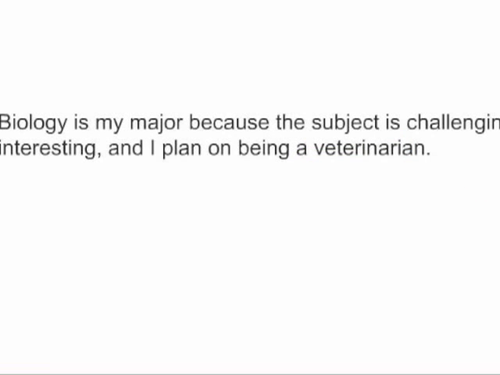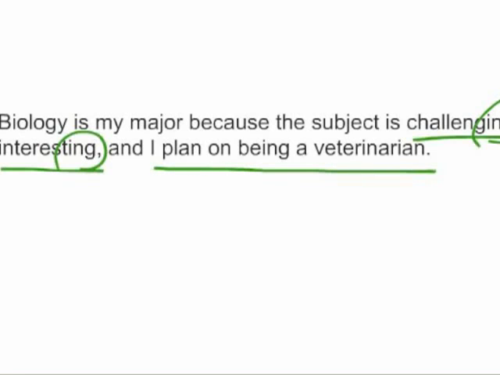Here's another example. Biology is my major because the subject is challenging, interesting, and I plan on being a veterinarian. Alright, if we look at the sentence, we see that challenging and interesting use the same structure. They both end in ing. But the last part, I plan on being a veterinarian, this is very different. Instead of being a single word, this actually is an independent clause. It can stand by itself as a sentence.